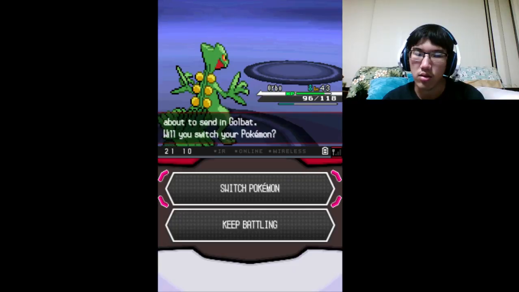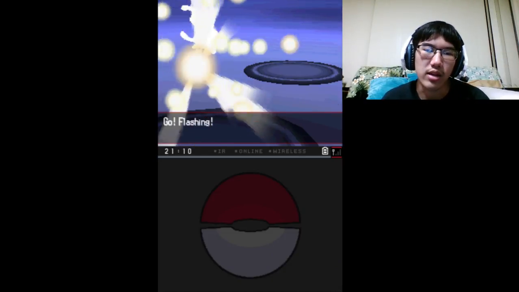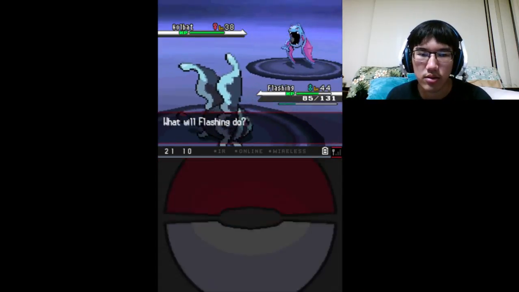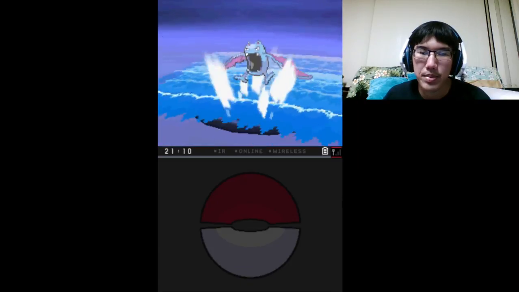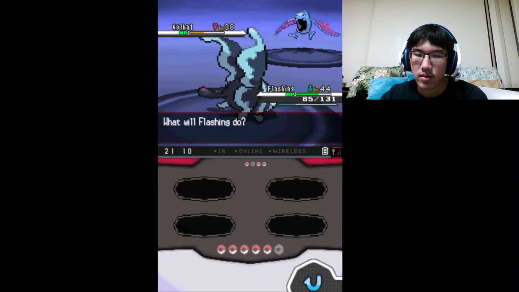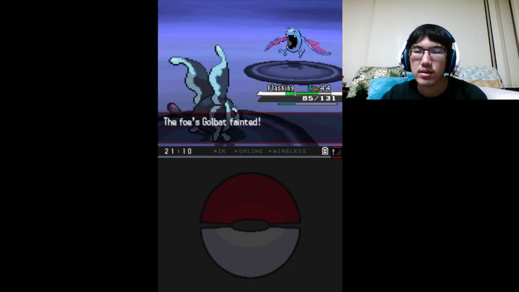Alright, next, Golbat. I guess I'm gonna go into Flashing. I don't wanna risk Orpal dying to a Wing Attack or Brave Bird. Or an Air Cutter. Or an Air Slash. So let's just go for Surf. Okay, Mean Look, I can't escape now. That would kill it. Yes, nice, nice.